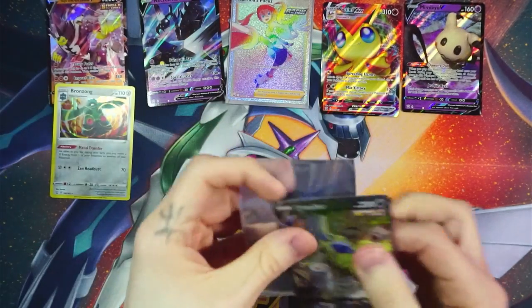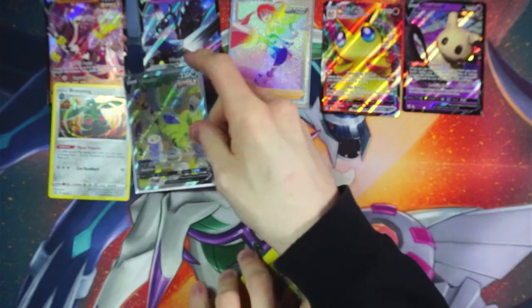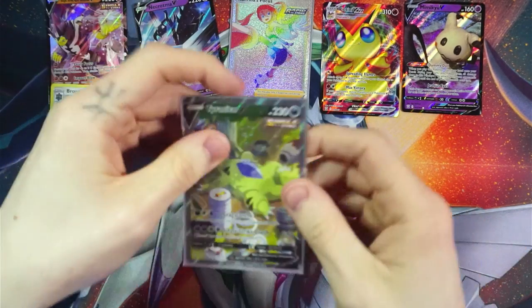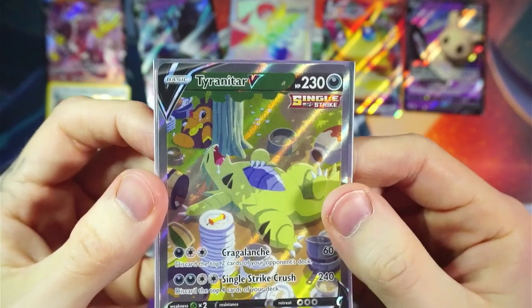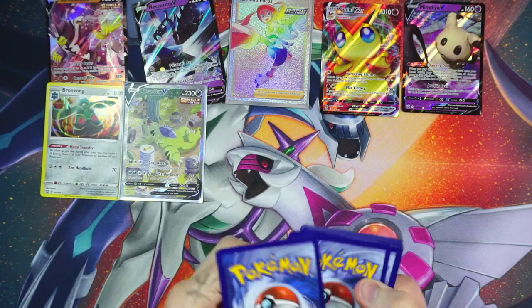I've been seeing people playing this with Single Strike Urshifu as well, just as another attacker, really, as a two-prizer as well. So super pleased with that. I just love it. Sorry, we're going back in again. Look at Pignite in the corner, or I forget which, what's his name? I have no idea. But super cute artwork. I really like that they're putting more effort into the alternate arts, it seems like.